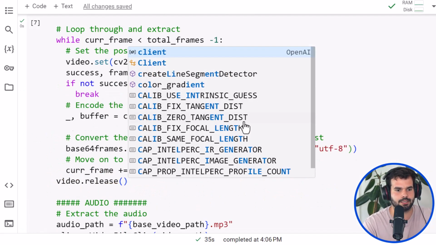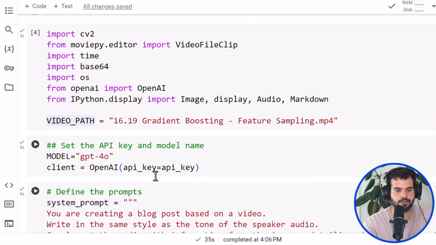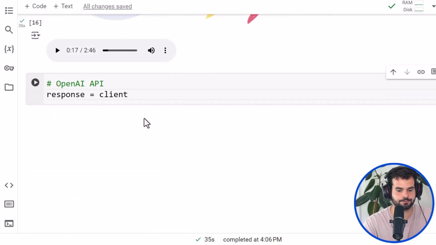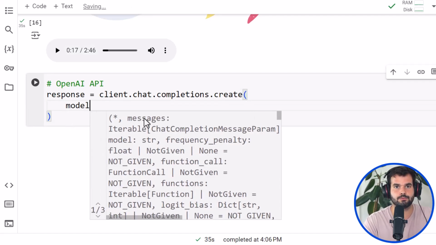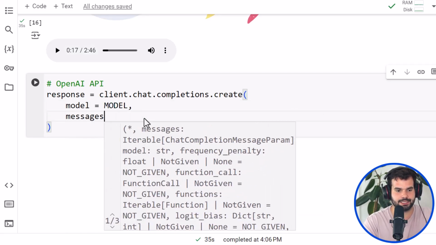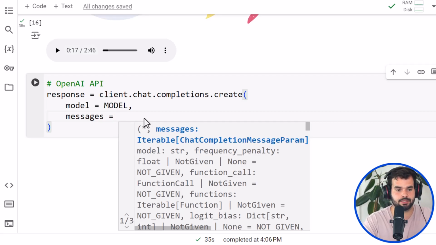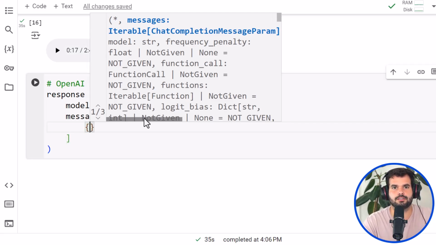client, and this was something that we started all the way at the beginning, right? So this is where we use the API key client, and then they have this endpoint, which is chat.completions.create, open parentheses, and then here we start. So model equals model, comma. And these are the messages. And this is very similar to interacting with ChatGPT. It's under a list. We start off with the overall situation.